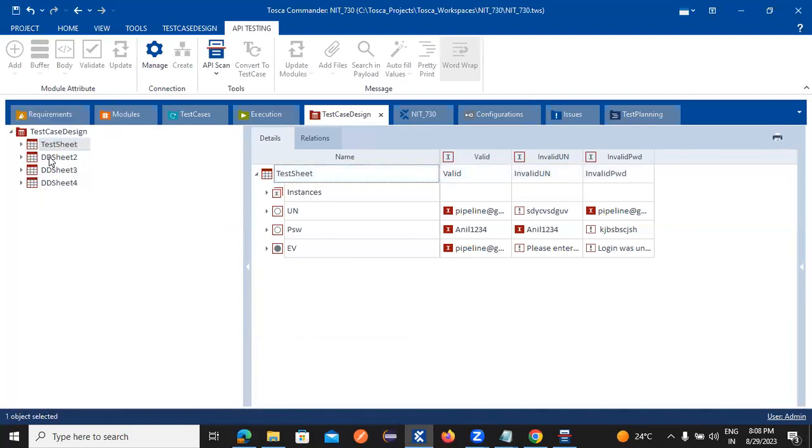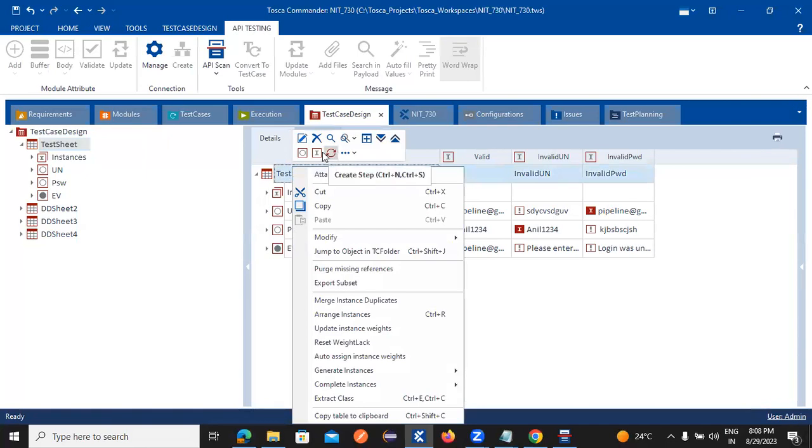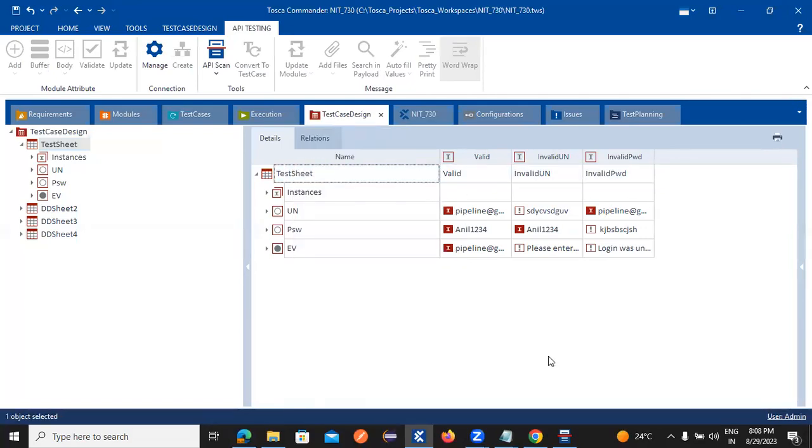And the next question, if you want to set different data, valid, invalid username, invalid password, how are you able to create the columns? Simple question. Right click and create an instance. These questions, total 10 to 12 questions they are asking.